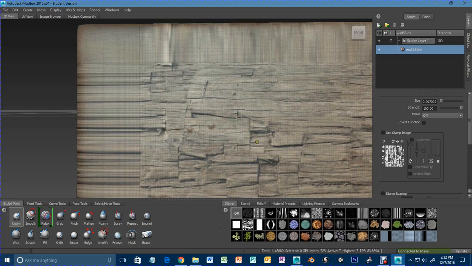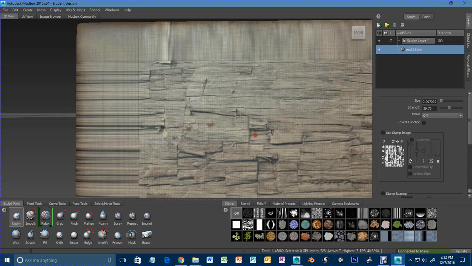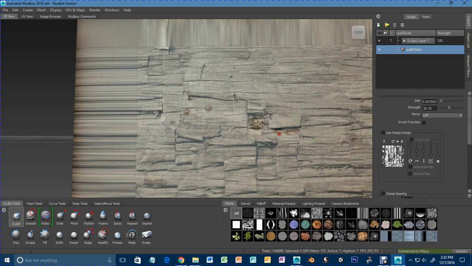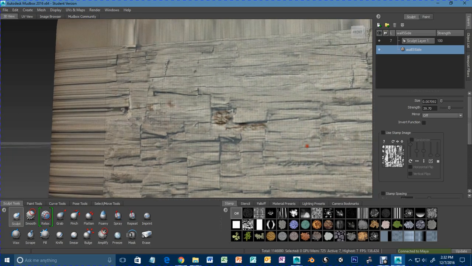We're just gonna come through and massage this up a little bit. Let's bring the strength down again. We're just gonna go through and hit it, rough it up, basically. Beat it up, because it's wood, that's how it's supposed to look.